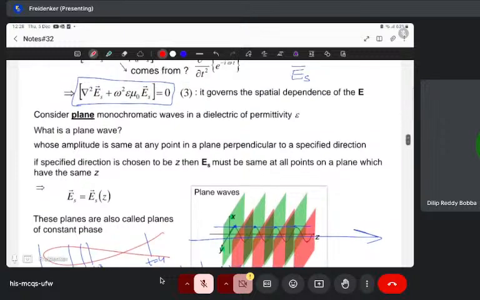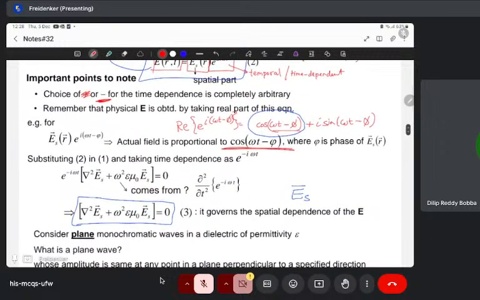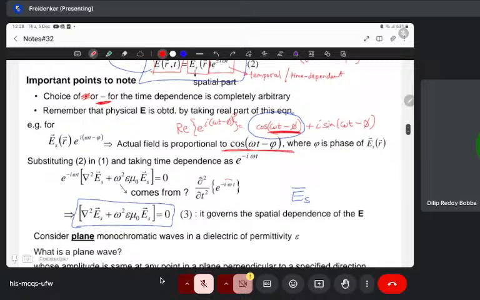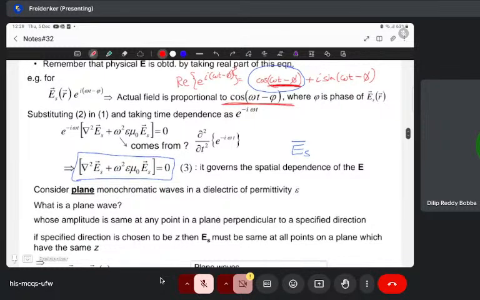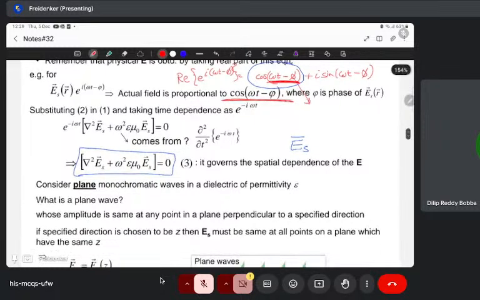Phase, in the sense, this is called the phase, the one inside the cos, or the coefficient of i. This is the phase, or whatever is in the cos, that is the phase. Phase difference is if you take two planes and take the difference between their phases, you will get phase difference. This phi is called phase angle. Like if you're already starting from angle phi, then that is the phase angle.